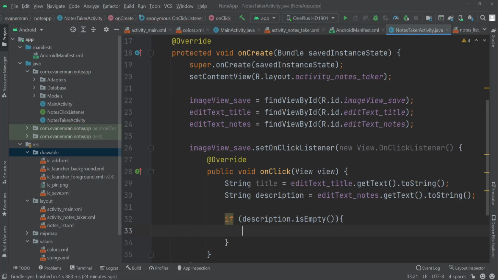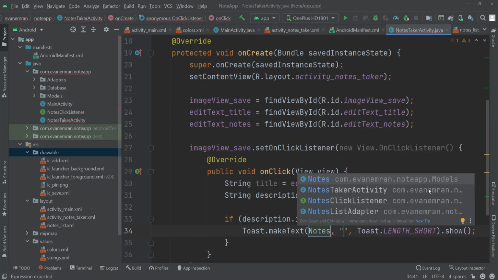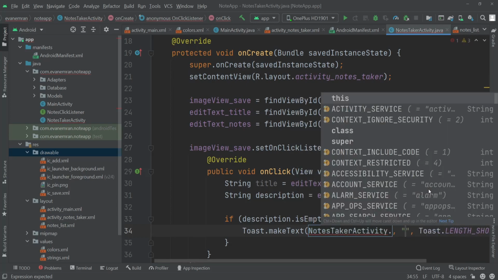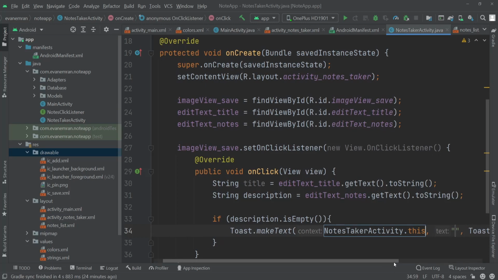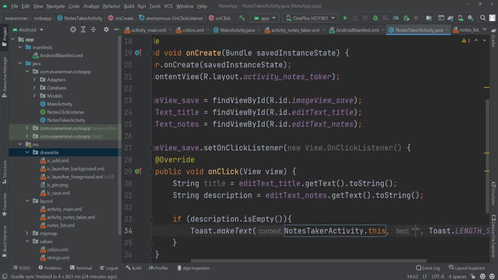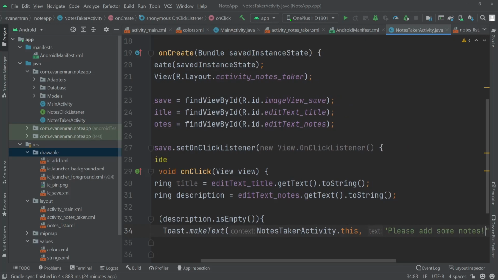In that case we'll just show a toast message where for the context I'll pass the notes taker activity dot this, and for the message I'll pass please add some notes.